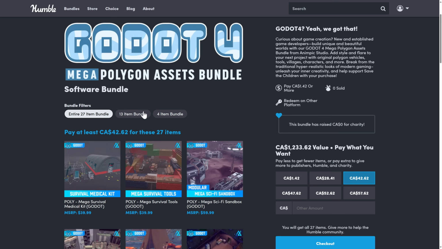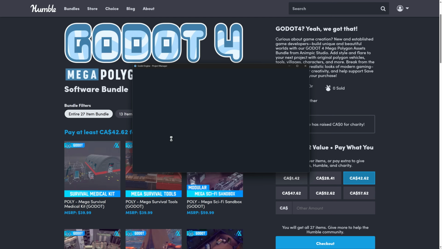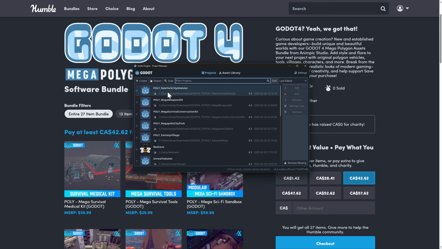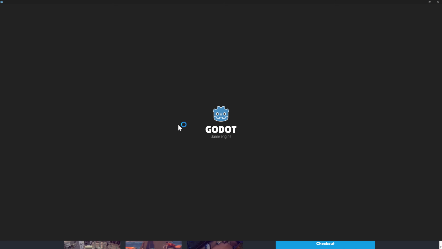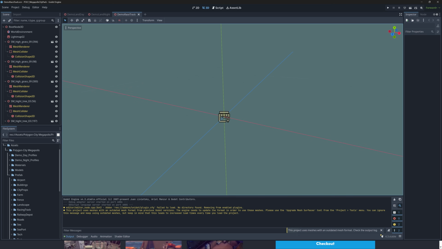All right, so here we go. Back to the project list. I've opened up a bunch of these, so I'll give you a quick look at a couple of them. They're just straightforward Godot projects, so you literally just open them up and import them into your project. So let's go check out the Mega City Pack. This one's actually quite large. You can see here, again, they've all been imported before, so this should be pretty quick, but I'll pause while it loads. All right, so here we are in the Mega City Pack.